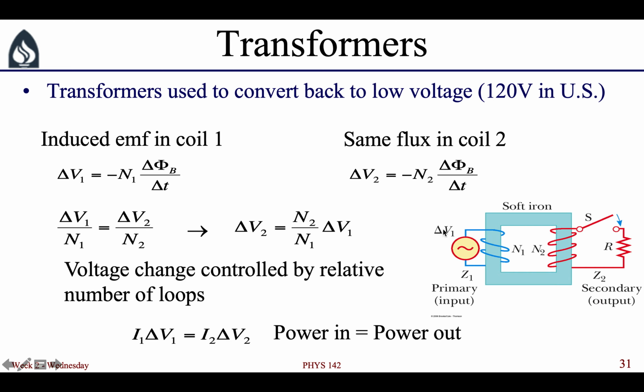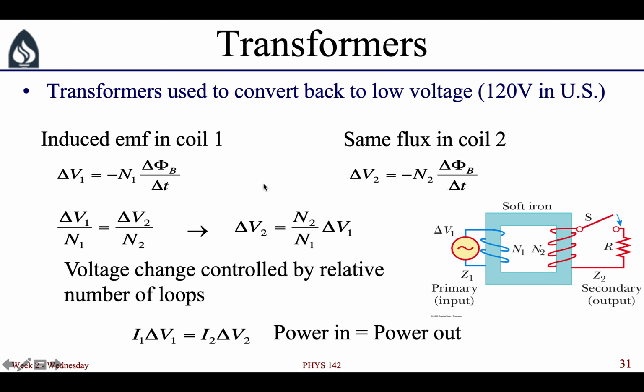So looking mathematically at what's going on here, since we know we're dealing with magnetic induction, we can use Faraday's law. So the induced EMF in coil 1, this first coil, is going to be equal to the number of turns in coil 1 times the changing flux with time. And that same flux that this one generates is going to be passing through coil 2, and so that would be equal to the number of turns in coil 2 times the flux with time.